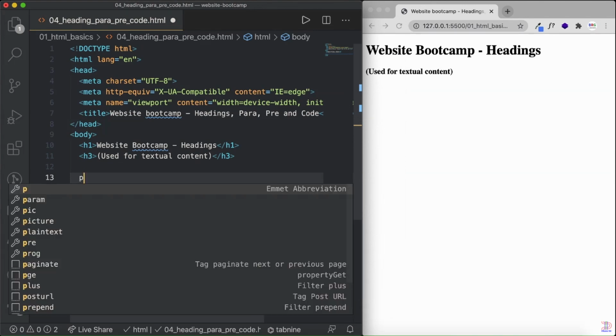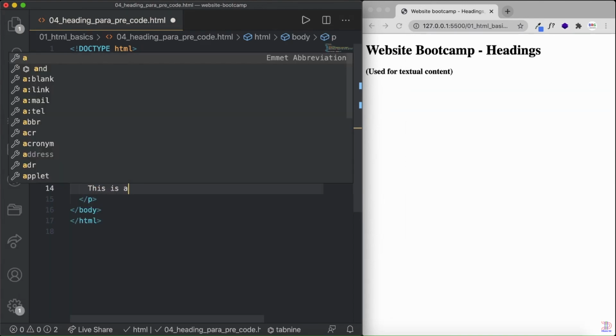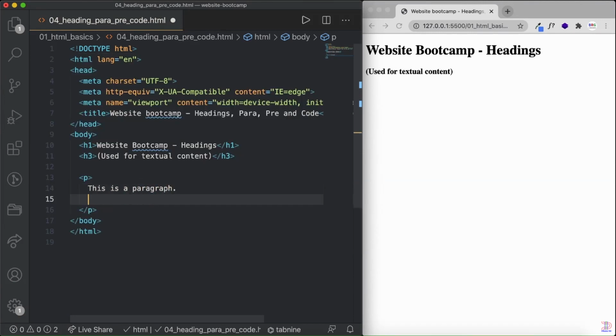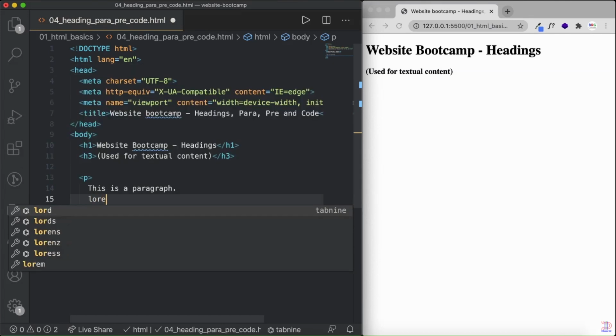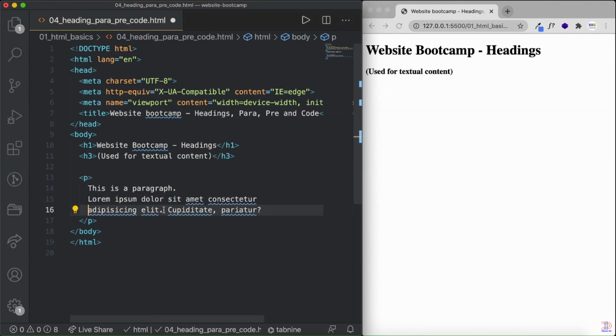Okay, now let's create a paragraph tag, and inside it, this is a paragraph. The Emmet plugin also gives a shortcut to generate some dummy text. Just type lorem and then the number of words you need, like I need 10 words, so tab, you can see it generates 10 words, and save it.